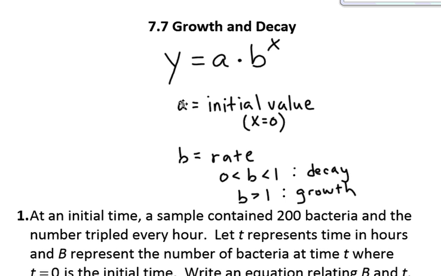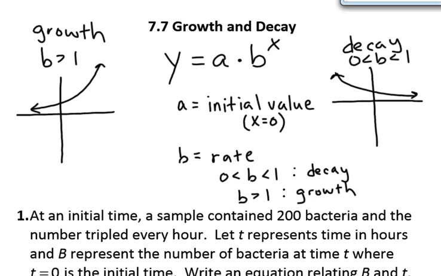You have exponential growth. You've probably seen problems like this before in science, like for bacteria. If I put bacteria in a petri dish and I allow it to grow, it's going to grow exponentially. Let's say I have one cell that divides into 2, and those divide into 2, and those divide into 2, that's exponential growth. But exponential decay is, let's say you have bacteria inside of your body, like a virus or something like that. Once your body starts fighting that, it's going to decay those bacteria cells within you. So then you would have a rate that is a fraction.